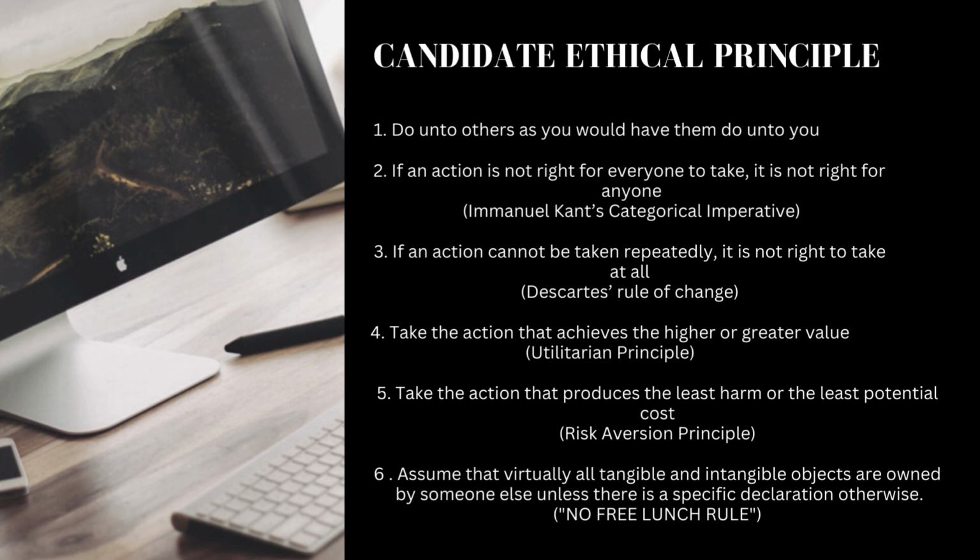Sixth, assume that virtually all tangible and intangible objects are owned by someone else unless there is a specific declaration otherwise. That's what we call the no free lunch rule. To explain it further, if something someone else has created is useful to you, it has value, and you should assume the creator wants compensation for his work. Actions that do not easily pass these rules deserve close attention and a great deal of caution. Now, the appearance of unethical behavior may do as much harm to you and your company as actual unethical behavior.